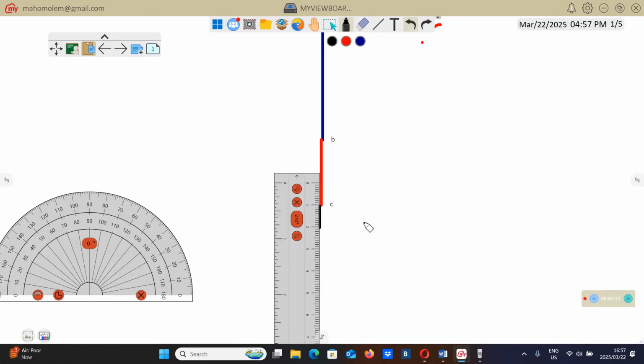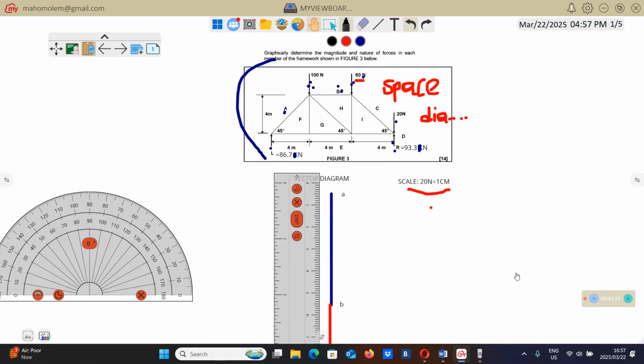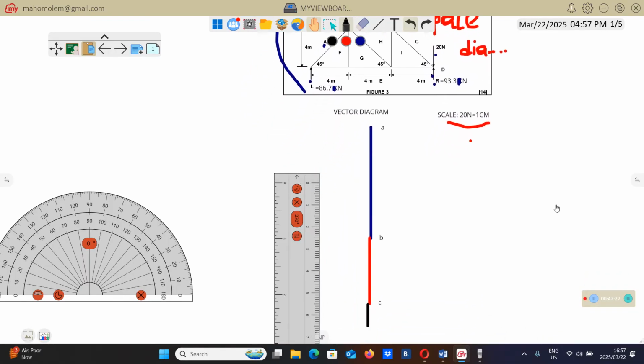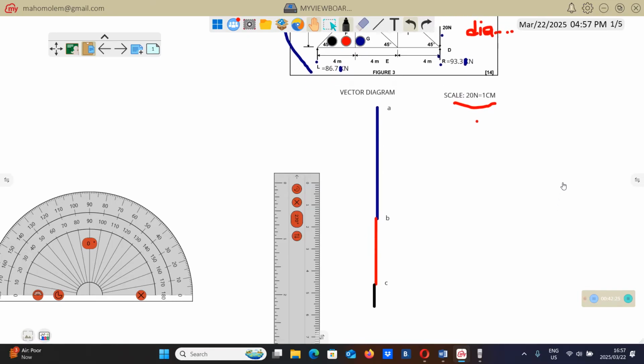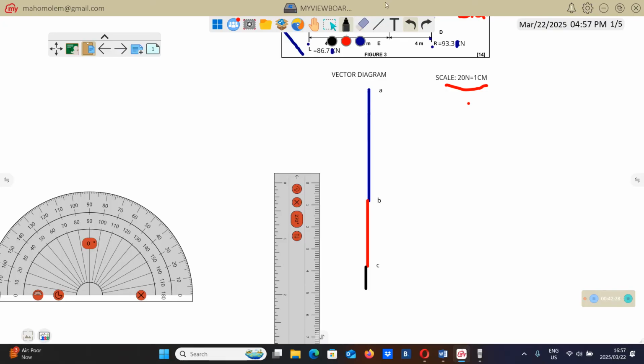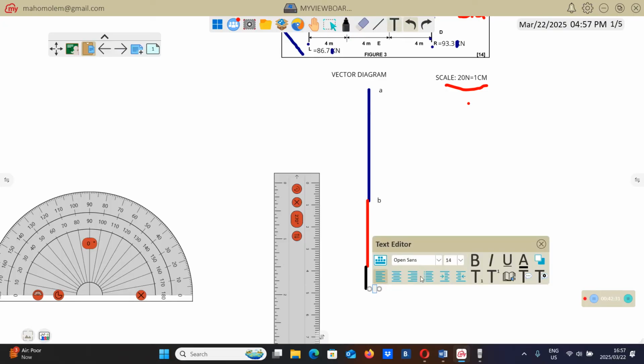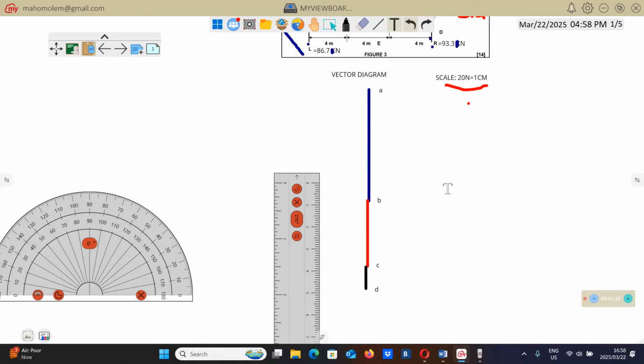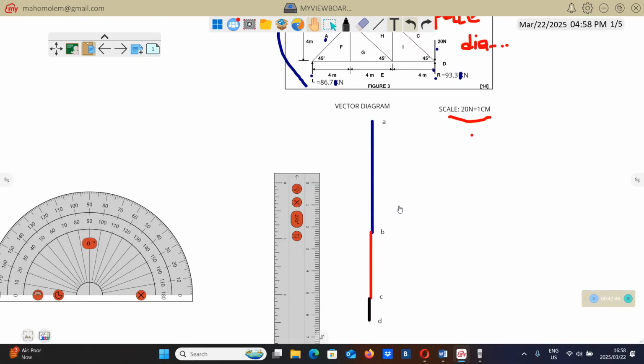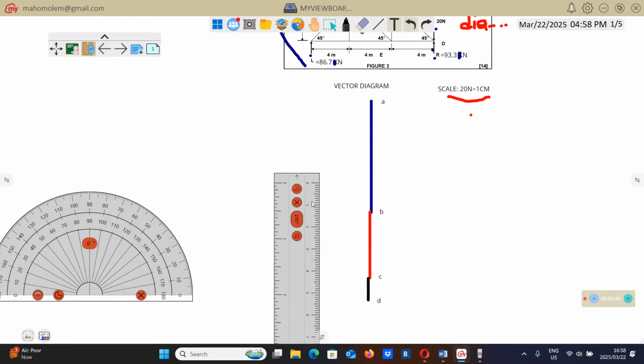Then we're going to call it, that force of 20 is between C and D. So this line which represents that force of 20, we're going to call it CD. Please ignore the fact that these lines are not straight. They should be straight. Let's assume they are straight lines like this ruler here. They are not supposed to be misaligned, as you can see there.